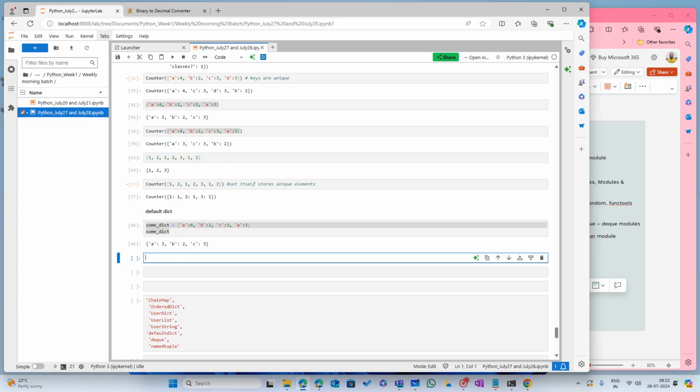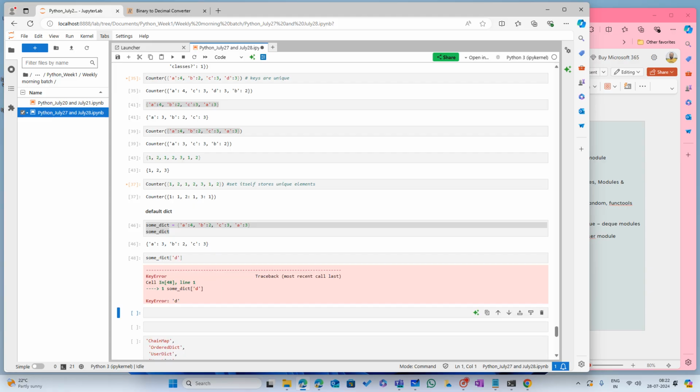Now the disadvantage of this dictionary is, if I want to add something to this dictionary without mentioning a particular key, for example, I want to add some dict of D, here I will mention D. What happened?